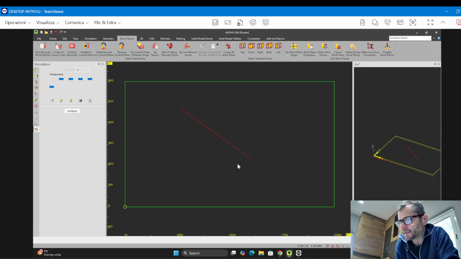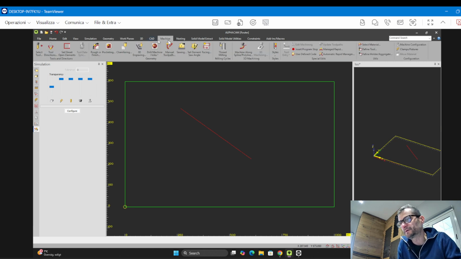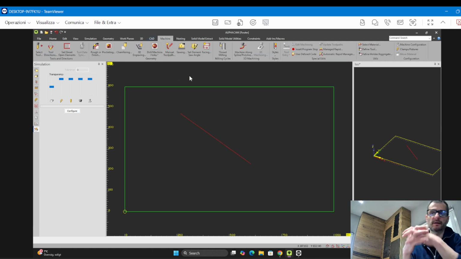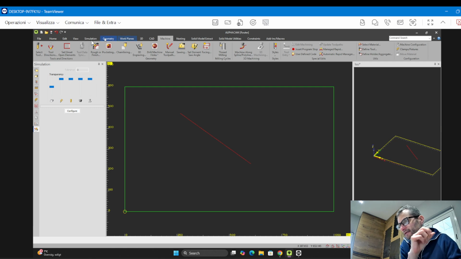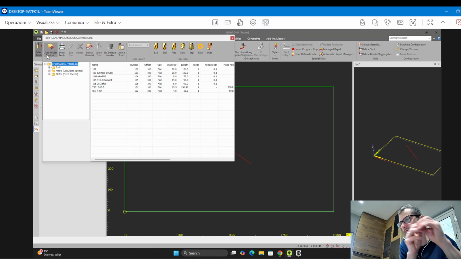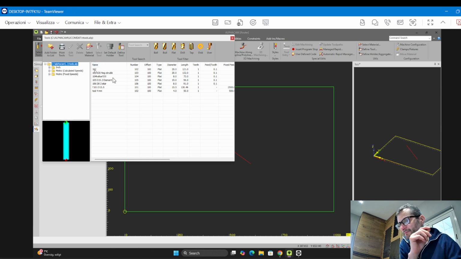So to come back for example, in this situation where I want just to use the router here, I want just to make this line, nothing else. The system is okay. I open the machine because it's the first thing to do when the drawing is finished, of course. I go on the tool list, in my tool list. For example, this I choose my tool, of course.